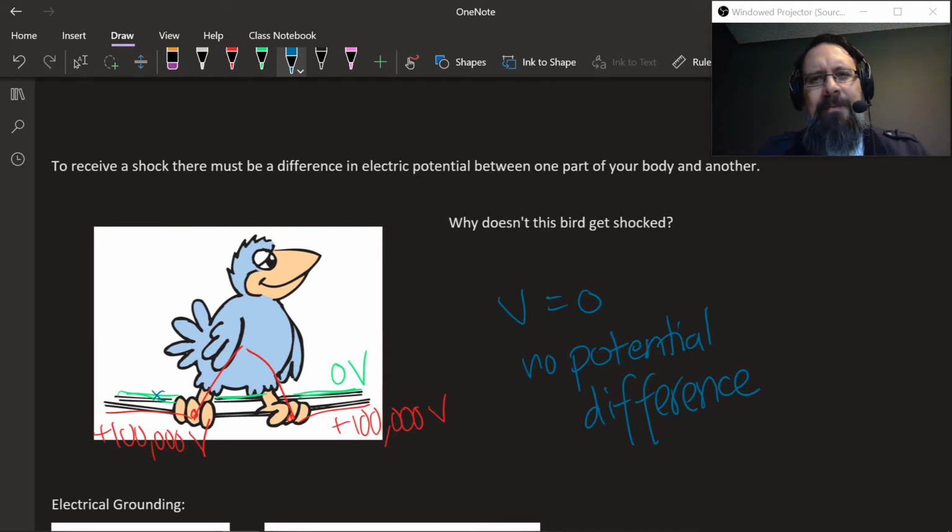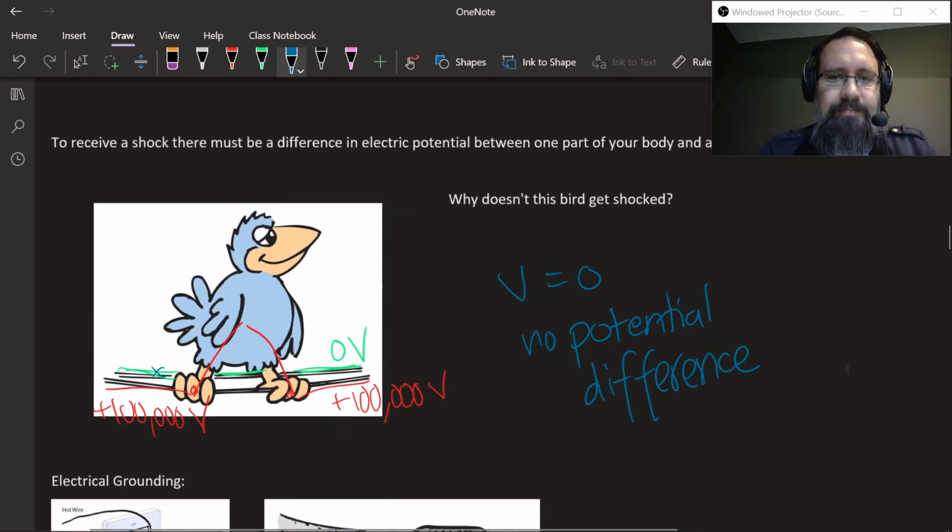And you'll see that happen with birds that have really large wingspans. Their wings will touch one wire and then touch another wire. And as long as there's a different potential, you're going to get current flow and then you'll get electrocuted. So as long as you're just touching the same cable, there's nothing wrong with that. You won't even notice it. No charge will flow because there's no potential difference.